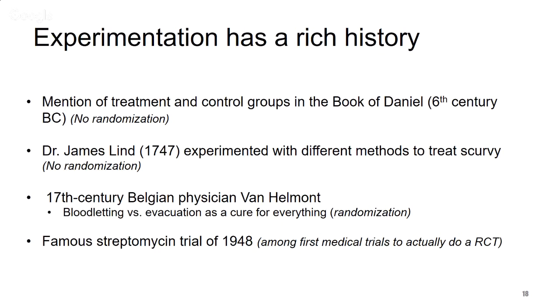So that was probably the first example of a treatment-control kind of setting, although the groups were not randomized. And then there are multiple examples over the years, over the centuries rather. The most recent and most famous one being the streptomycin trial in 1946, published in 1948. As I think some of you would know, streptomycin was popularly used as a cure for tuberculosis. And they did a randomized, double-blind, placebo-controlled trial to actually estimate whether it really works or not. Right. But then RCTs have their own limitations, and that's sort of where we go to the more interesting parts of the whole causation debate.